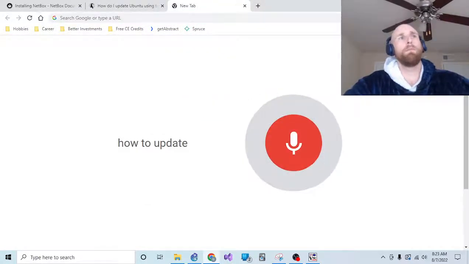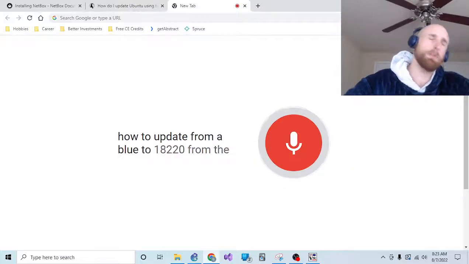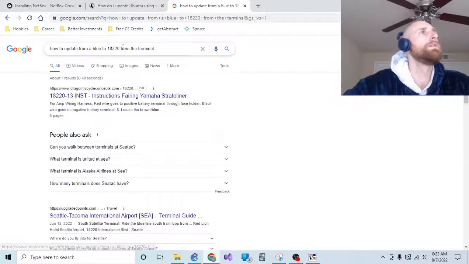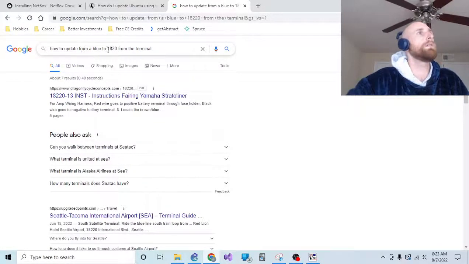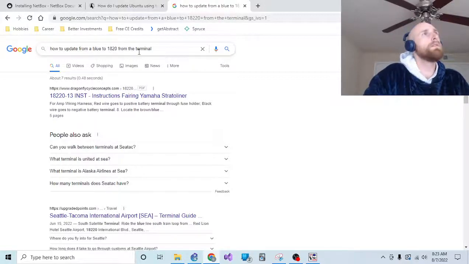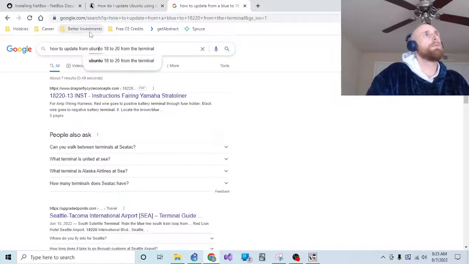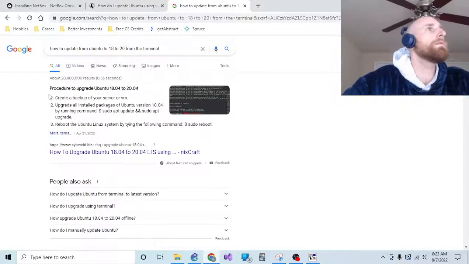How to update from Ubuntu 18 to 20 from the terminal. Oh, and there we go. This is exactly what I need.